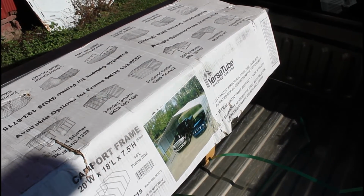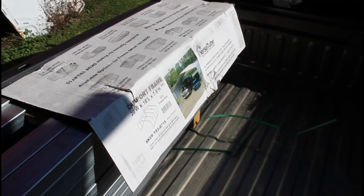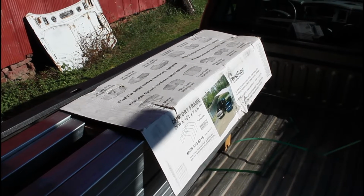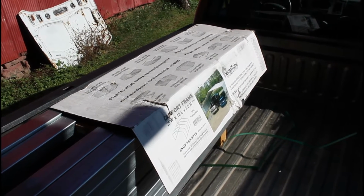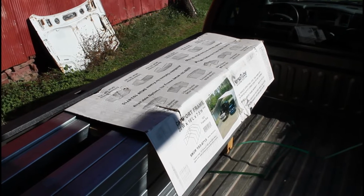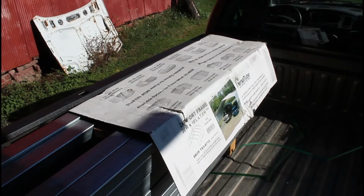So right now, what I did was I took the bands off, I cut them, and now I have to take this shelter and put it on the ground because I have to pour some concrete first.